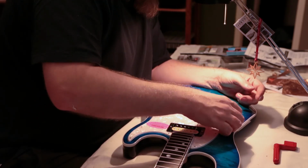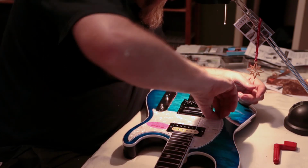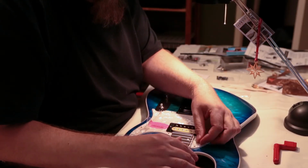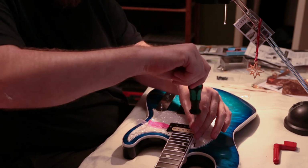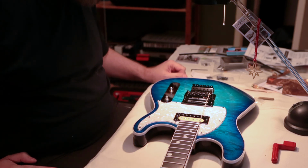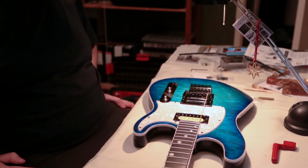Before I put the screws in on the pick guard, I just need to remove this protective plastic from around the screws. Okay, I did the last couple of screws as well in the control plate. Of course I need to take these out again when I finish up the electronics. But now it's starting to look like a guitar.